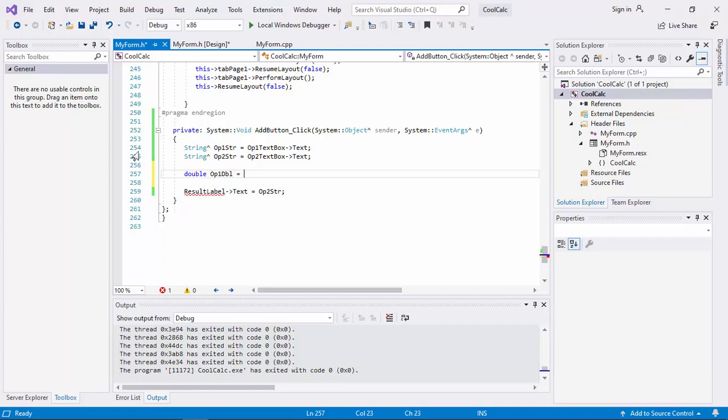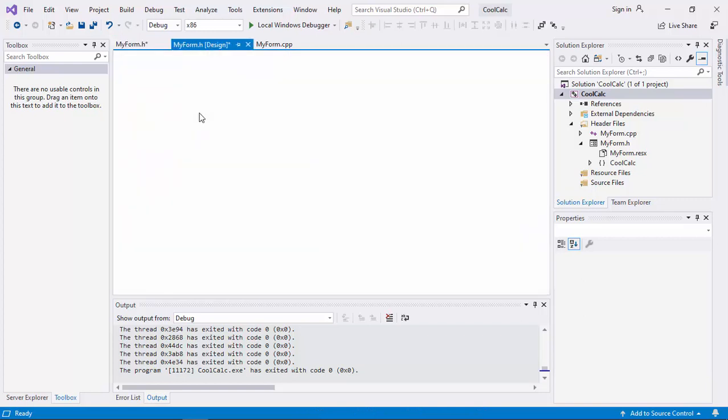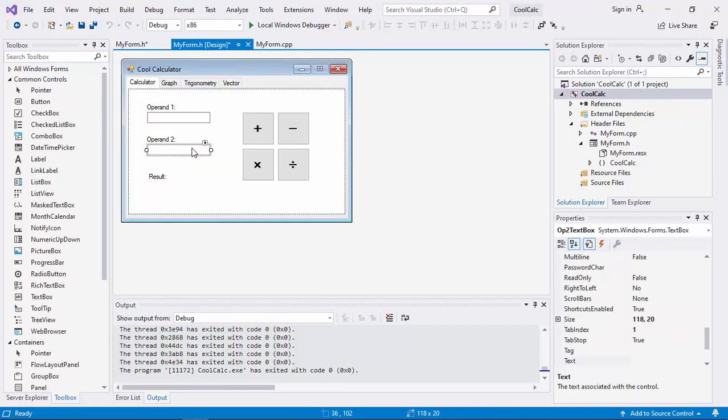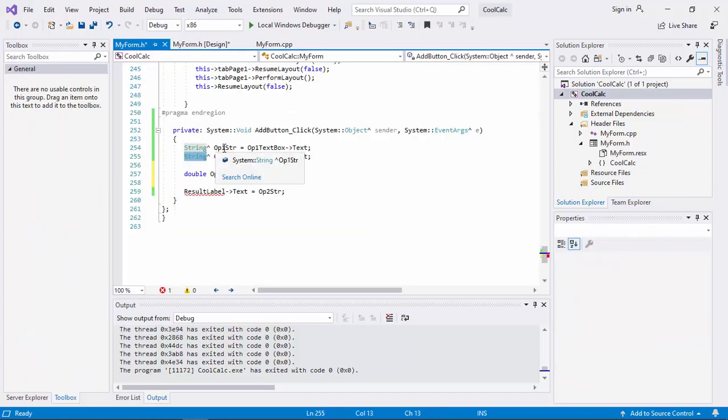We want to convert the string. You see, the content of any text box are string. That is why we declare the first variable as string because we are taking the content out of the text box. That content is in text.